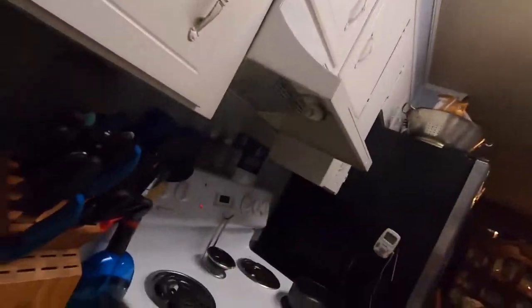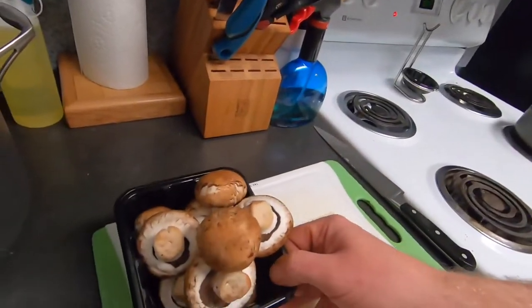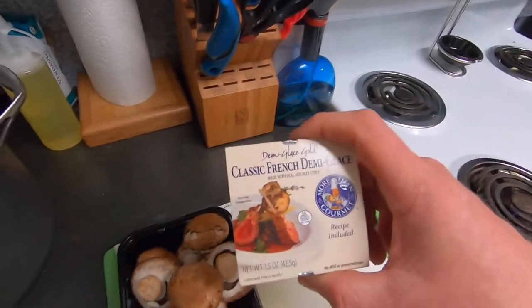So while the vegetables are cooking, I'm going to get stuff ready for the sauce I'm going to make for this. I'm going to be using some baby portobello mushrooms right here. And this is actually a demi-glace base. Normally I would try to make my own because I'm a little bit picky about my demi-glace. But we actually sell this where I work. It's a pretty good substitute whenever you can't make your own because it takes a lot of time to make true demi-glace. It's like a 24 to 48 hour process most of the time. So I'm doing this in a pinch because this is kind of a last minute plan for dinner tonight.